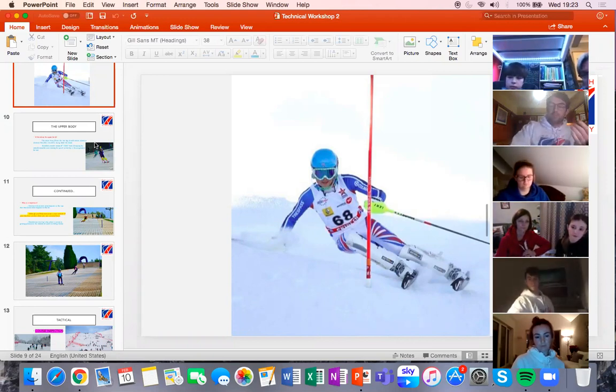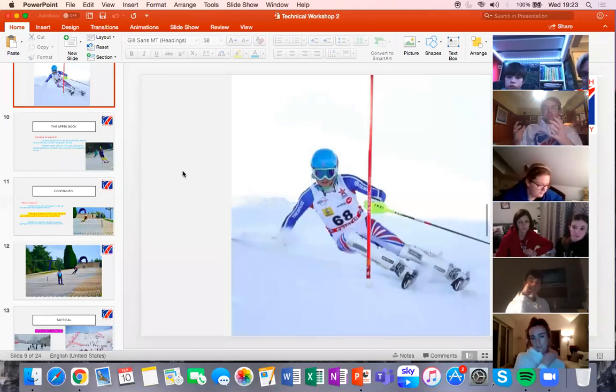So if you look at this picture again, the distance between the tips of the skis, the feet and the knees is probably pretty similar. So that's exactly what we're looking for from the under 10s. And there are some under 10s that can get themselves into that position. Same with the Fizz guys, right the way up to the guys, Laurie, Billy, Dave, those guys, and Charlie, Tilly, on the World Cup.